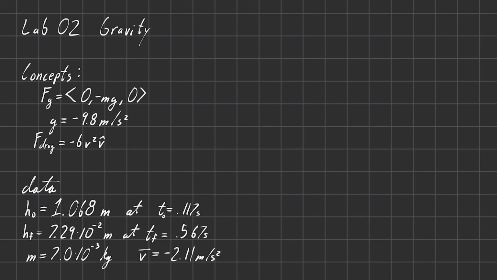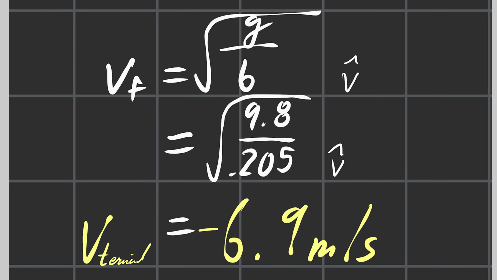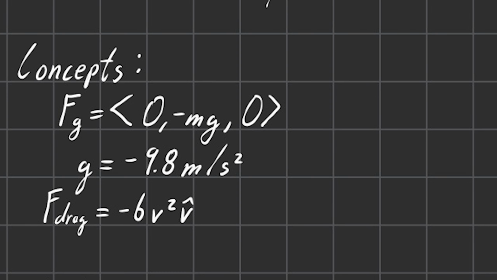I used my initial calculations to calculate the terminal velocity, which comes to be negative 6.9 meters per second. In the case of the object being thrown downward initially, the terminal velocity would remain the same, as the terminal velocity is the point at which the force of drag equals the force of gravity, so the initial input would not affect this. The only factor that would change this would be if the coefficient of drag had changed.